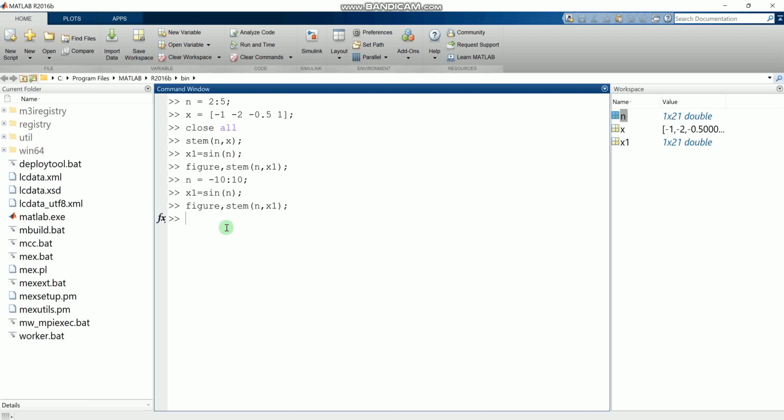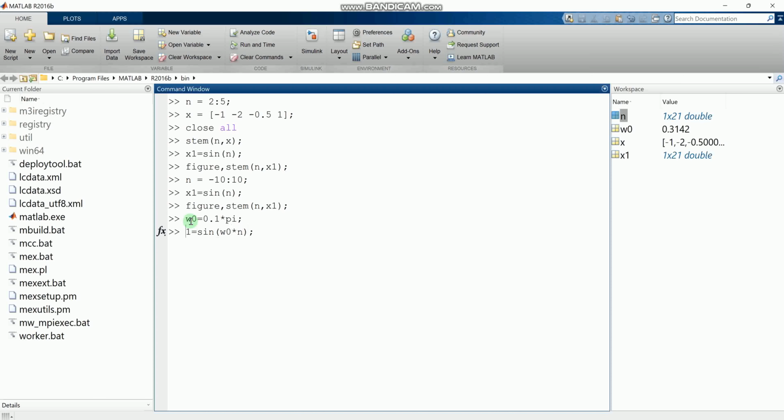Now if you add a frequency into it, suppose it has this omega naught frequency. So now let's first define omega naught. Say omega naught is 0.1 pi, right?